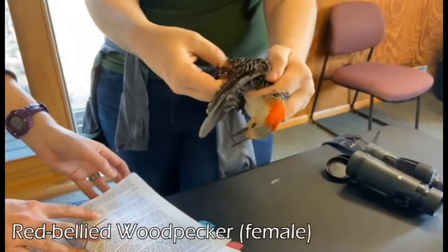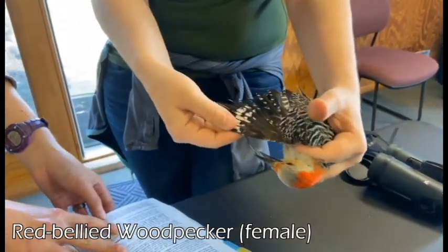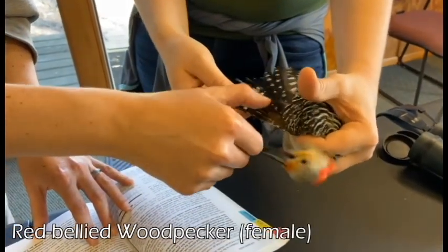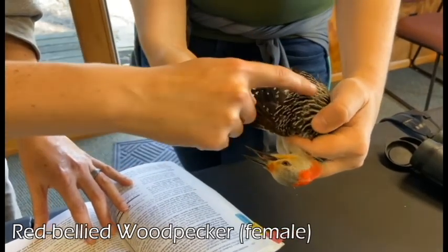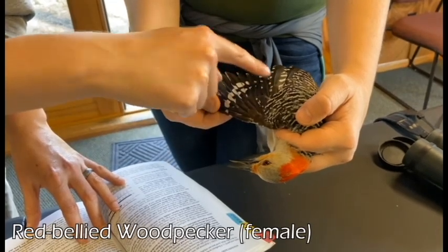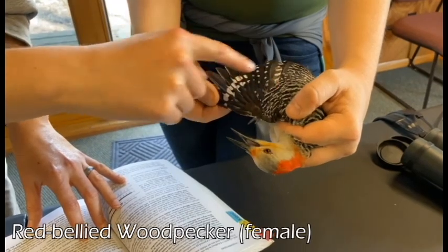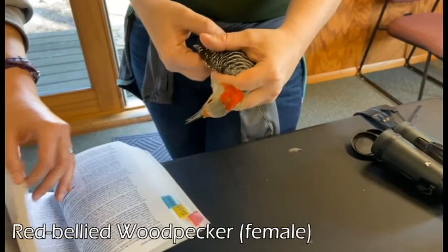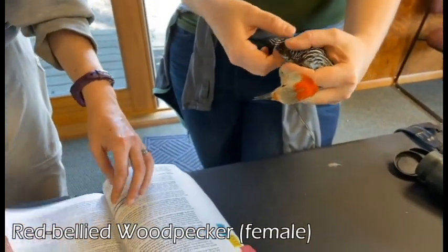And I'm just going to look up real quick. So just like our downy woodpecker, we can age the red-bellied woodpeckers by looking for differences in the feather wear and the color between these feathers here. These are the primary coverts, the primaries, the secondaries, and the secondary coverts. So I can already see there's some sort of molt limit going on here. We've got brown feathers, black feathers, brown feathers, black feathers. So it's not matching up. That means it's a younger bird. We just have to figure out if it's 1 year old, 2 years old, or maybe even 3 years old.